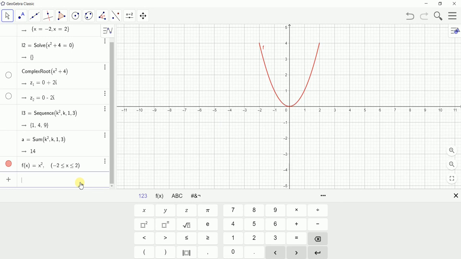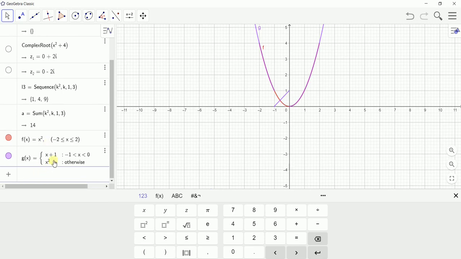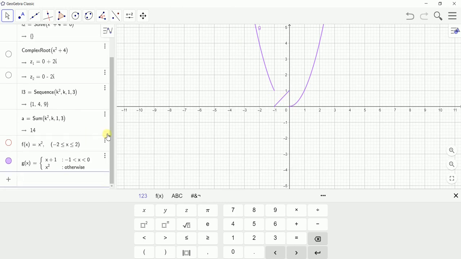If we want two definitions like piecewise defined functions, we will start with if. Okay, if, and let's say -1 less than or equal to x less than 0, and our first definition is x plus 1, and our second definition is x square. Well, we don't need to give the range for the second one if it is in the otherwise sense. So now between -1 and 0 it is x plus 1, and otherwise of course applies to below -1 and above 0 as well, and otherwise it is x square.